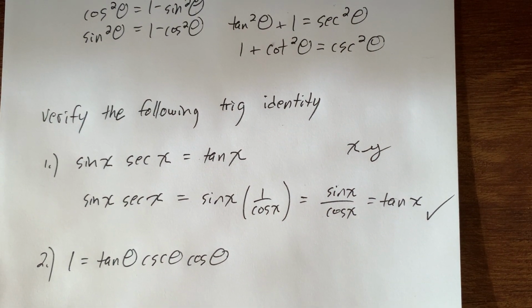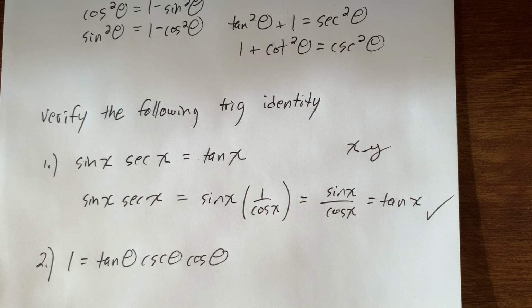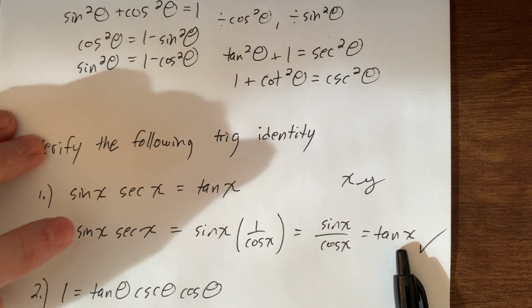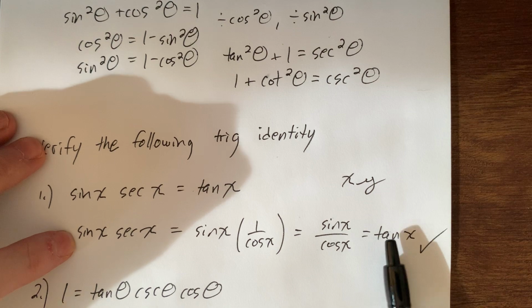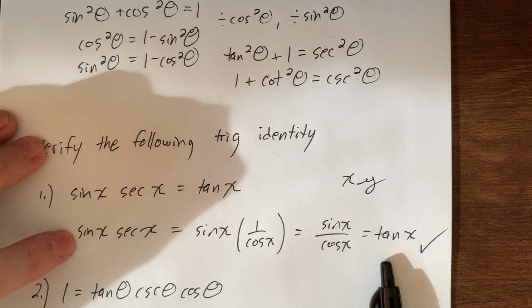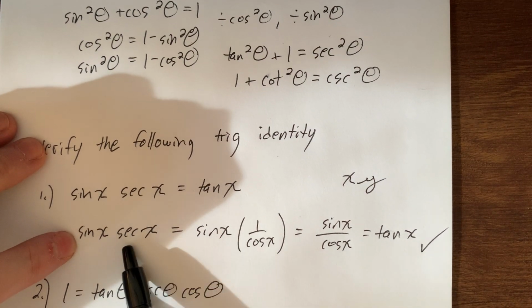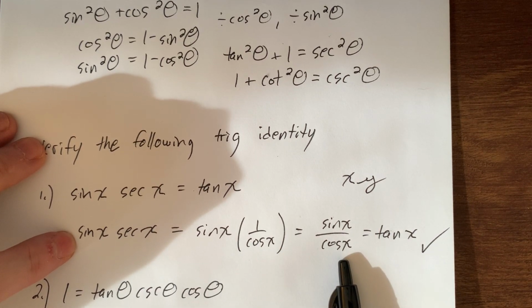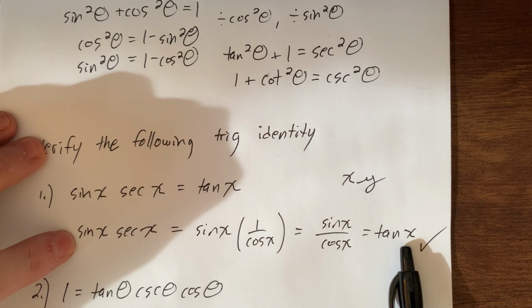Now, once again, these are still fairly light and easy to get ourselves going, but still good practice just to get us on the right track of what we're trying to accomplish. Now, this second one, one of the first things is just to realize we don't always start with the left. Oh, I'm sorry. Let me go backwards for one moment, everyone. Go back to number 1. I started with the left side and went to the right, and I hope, especially with just a little bit of practice, that's a pretty natural situation. Just literally rewriting that as cosine, naturally doing the multiplication that presented, and hey, as long as we're paying attention, we got exactly what we wanted.